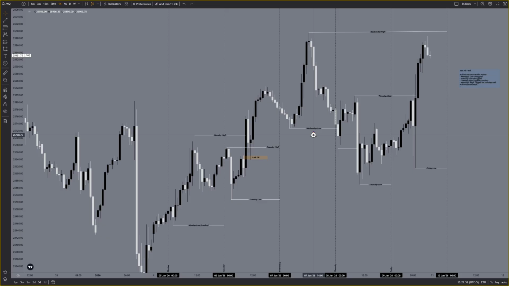When you study price in this manner, you'll start to understand that no time frame is better than the other, because what we're studying is time and price. So these highs and these lows are always going to be important. They're always going to be derived from the higher time frame, no matter what time frame I go to.